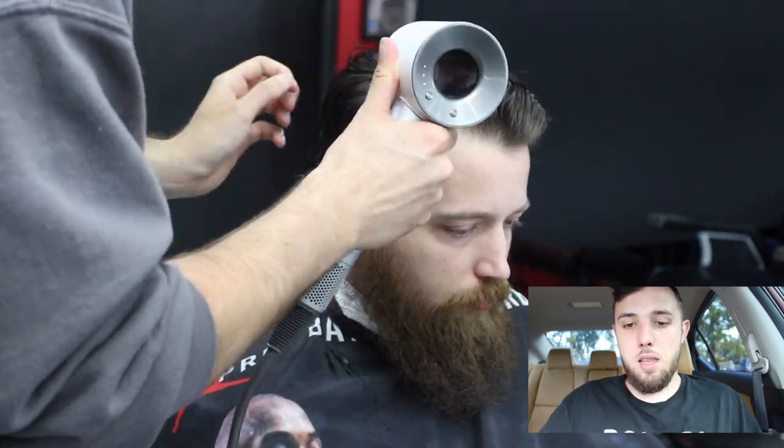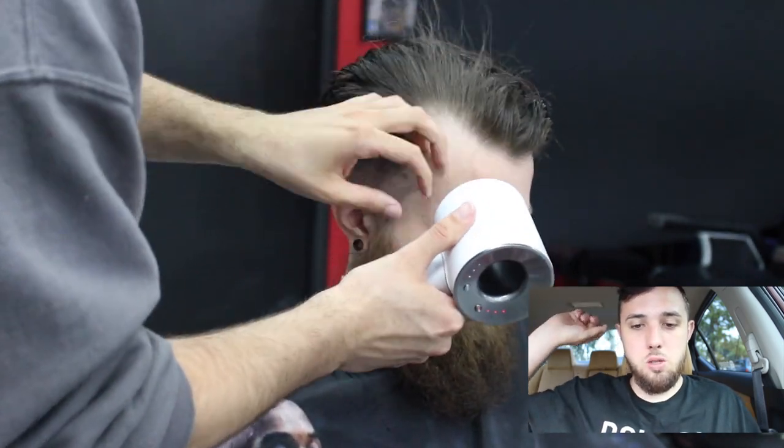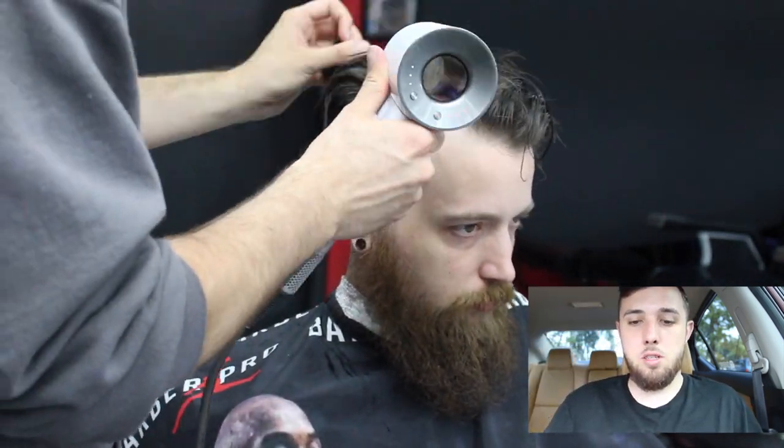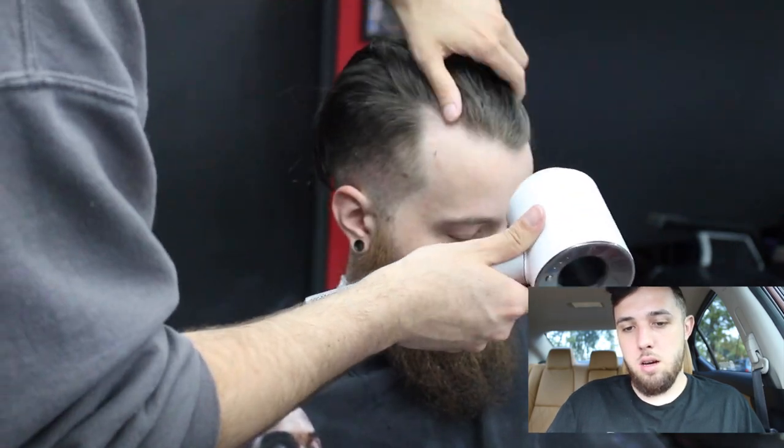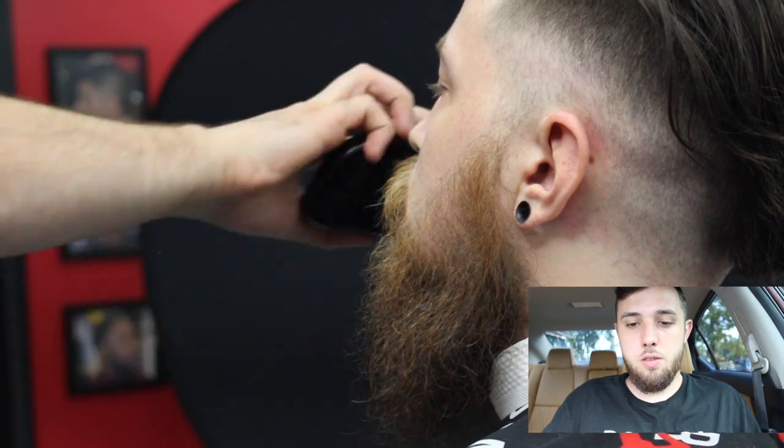And then once that's done, I'm going to dry it just a little bit with my blow dryer. And I'm not styling. I do this basically with every haircut that I cut the top with shears. I just want to make sure the moisture is out of his hair, because dry hair doesn't lie. It'll show you anything that you need to go back into and touch up afterwards. So all I did was put just a little bit of oil into his hair. Just because, like I said, he's gonna bun it up, so I just wanted to give him some sort of hold.